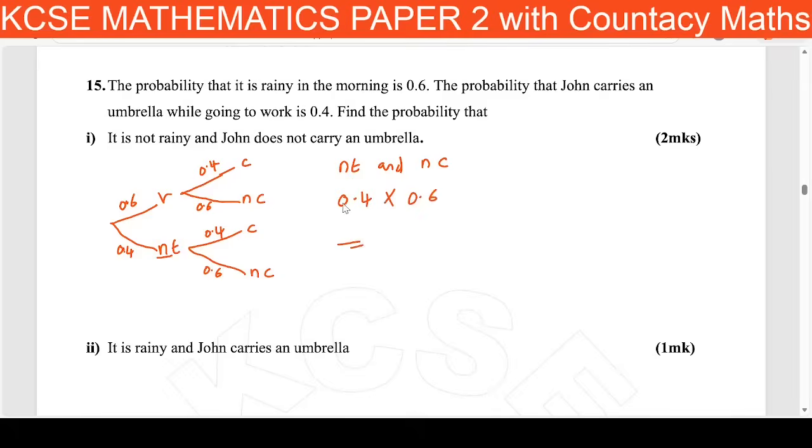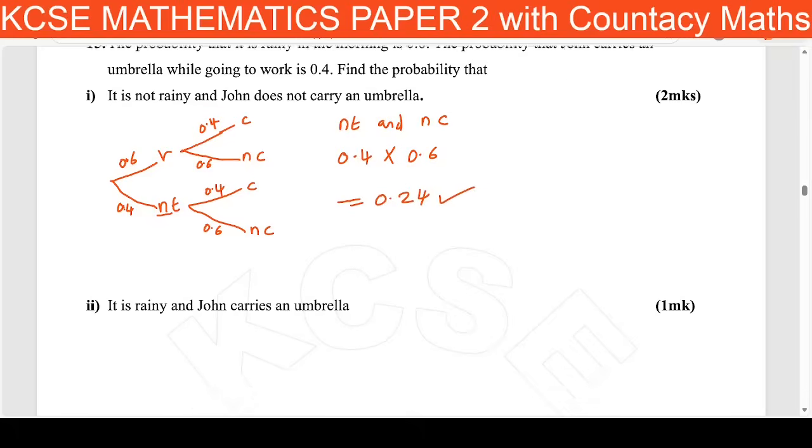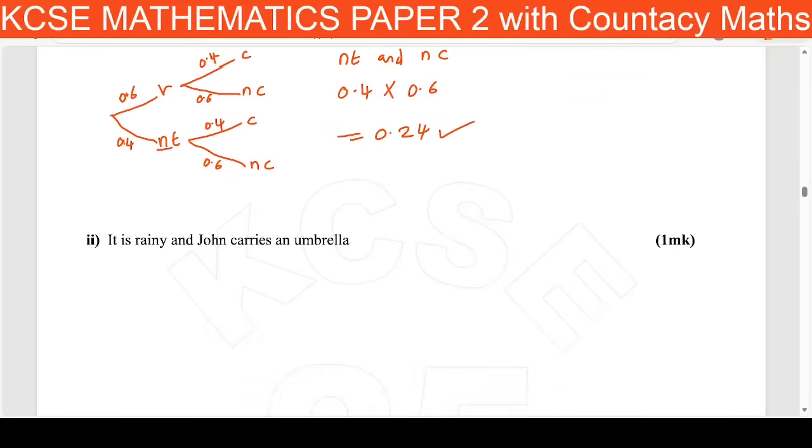What do we get by this? You can add this, or you can multiply this with your calculator directly, but we know that 6 times 4 is 24. But now we have 2 decimal places, therefore that should be 0.24, like that, and you should be able to get that for that.